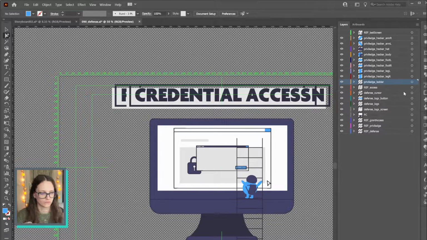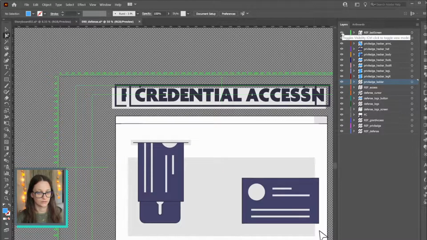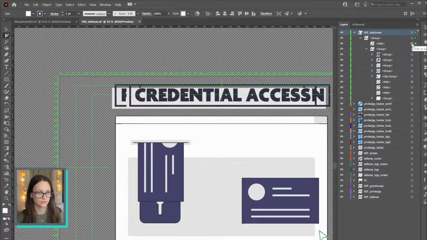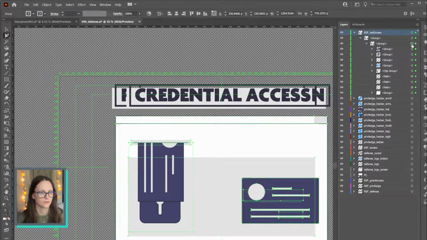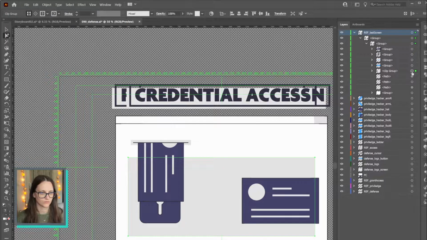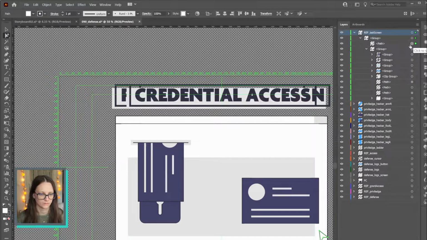Whoops, sorry. Hit the mic a little bit. And then we've got the last screen, which is this. And I think then we have everything. So I don't need the cursor anymore. We've got this card, we've got the login screen, we've got the login button, we've got the... Actually, maybe we do keep the cursor. I don't know. Let's see.